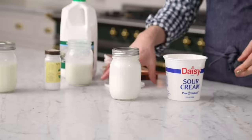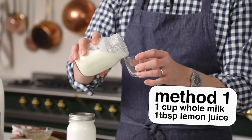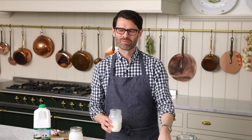I'm gonna taste these. First off, the original buttermilk — kind of revolting, but I'm so into it. Buttermilk has to be ice cold to be enjoyable, that's my opinion. So here we have the warm buttermilk made with acid added to milk — either lemon juice or vinegar. After shaking it up, the consistency is very much like buttermilk. You can taste the acid; it doesn't have the body of real buttermilk, but this works really well in recipes. This is actually my go-to. Number two — the cream of tartar. You have to mix it up and give it a good shake. It's got a brightness to it. These all work — I just thought it'd be fun to taste them.